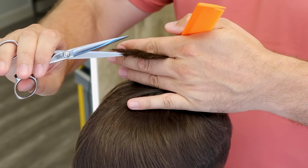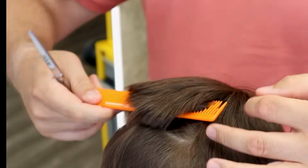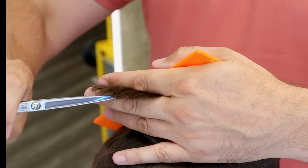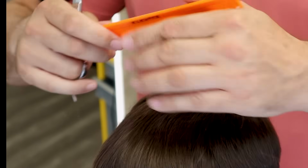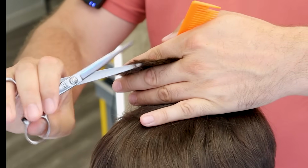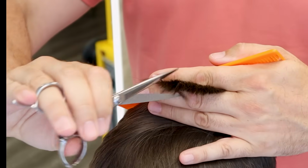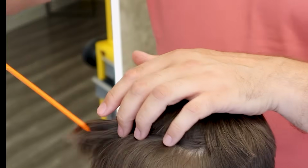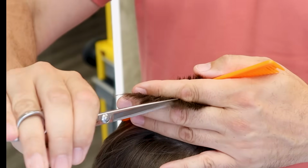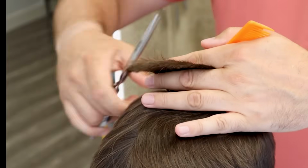Now this is just an added step because I'm going to style this with some clay. I'm chipping into this. What I do is I pick up the hair, point my fingers forward, and then just chip across. You don't need to do this, okay? I'm doing this because my client, who's also my son, by the way, has very straight hair, and straight hair takes texture so well, okay? But this is maybe what you would call a bit more of an advanced technique. It's just for breaking the hair up a little bit, and great if you're going to apply clay or dust or something along those lines.